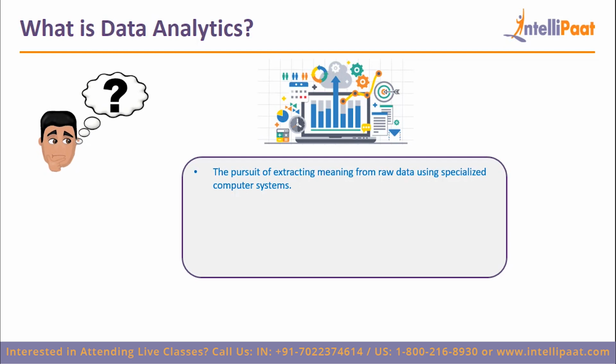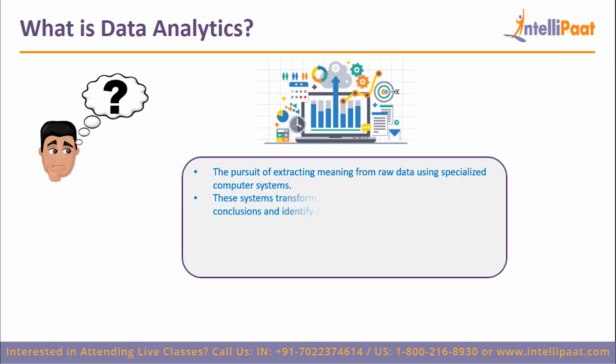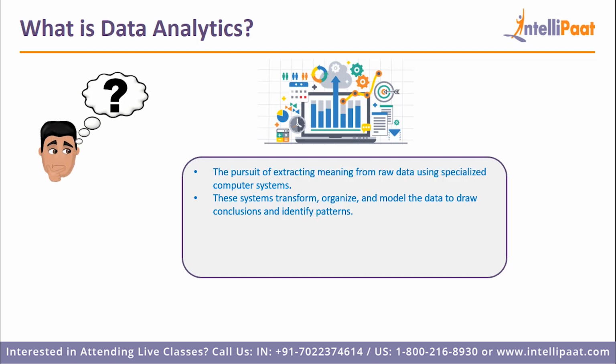To give you a better insight of what that means, basically it is the pursuit of extracting meaning from raw data using specialized computer systems, guys. And then these systems, they transform, they organize and they model the data. End of it is to basically draw the conclusions from all of the data. So our goal here is to basically draw conclusions, to identify patterns, to make use of this raw information in a better way. I mean, sure, data can just be used in its raw form, but then not with every case, right?